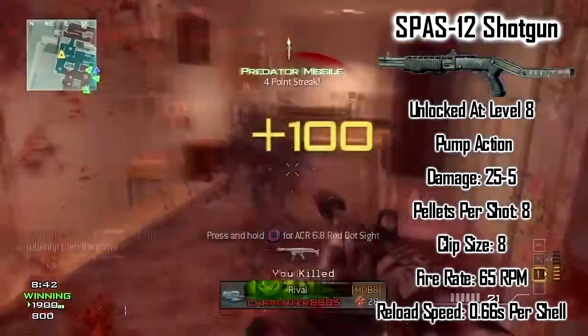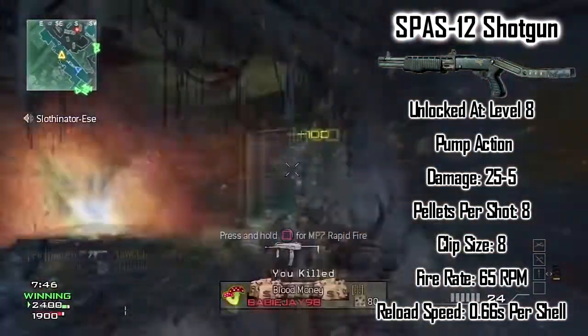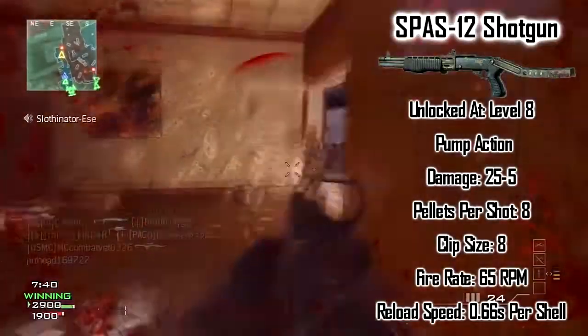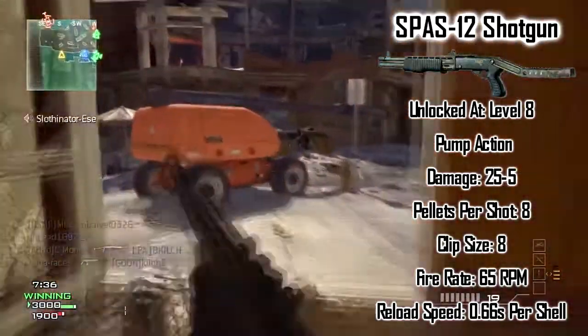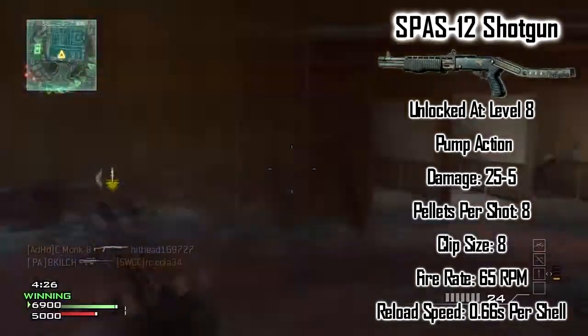The damage in the SPAS-12 is 25 to 5, and although that may seem low, the way shotguns work is per each shot you shoot 8 pellets. Now that does not apply to all shotguns, but that applies to the SPAS-12. In Modern Warfare 3, some shoot 6 and some shoot 9, but the SPAS-12 shoots 8.